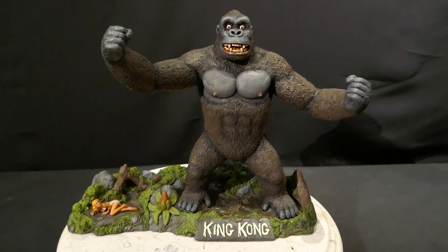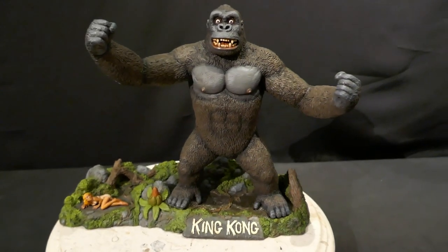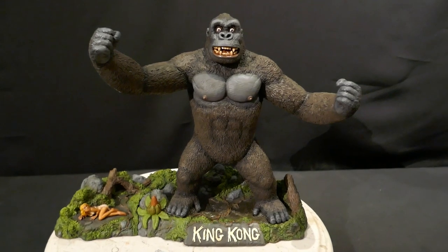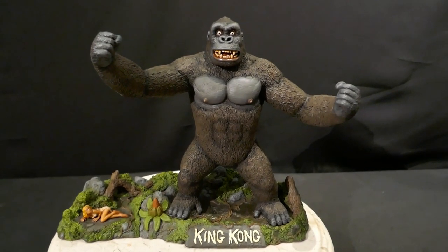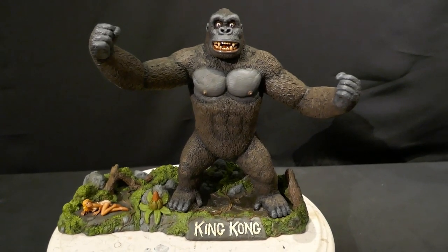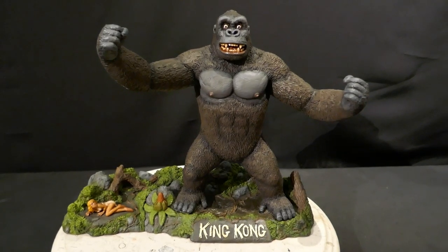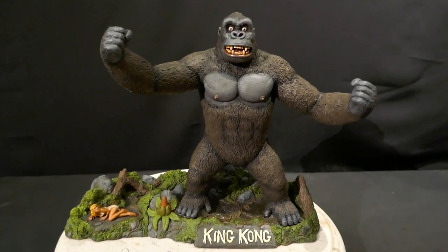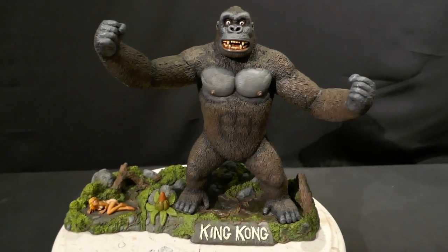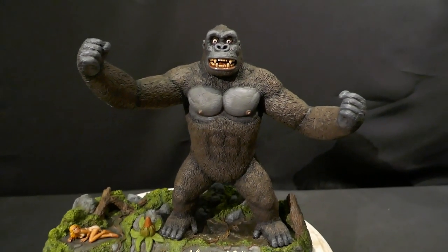I was really fortunate and blessed to be able to have Mick and Todd from Escape Hatch Hobbies, mainly through Mick though, contact me and ask if I would like to have this kit and build it, and then just share pictures of it. So that's what I'm doing here. I made a video and I'm going to share that. And I'm hoping that a lot of you will be encouraged to get this.